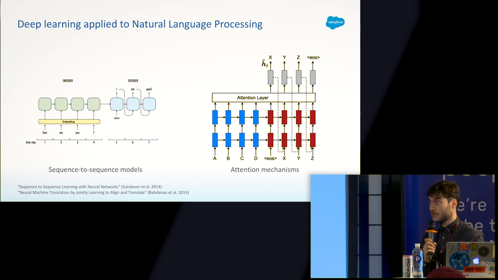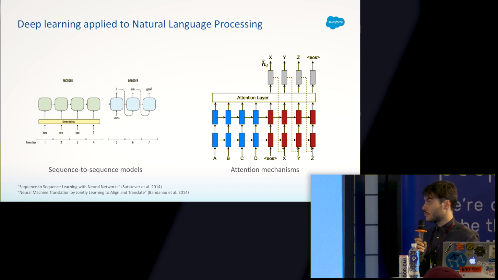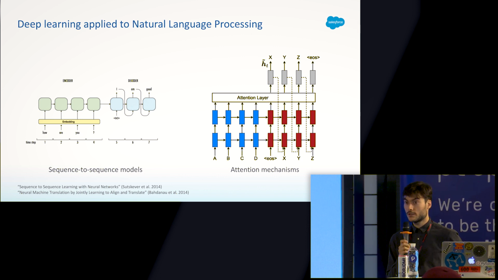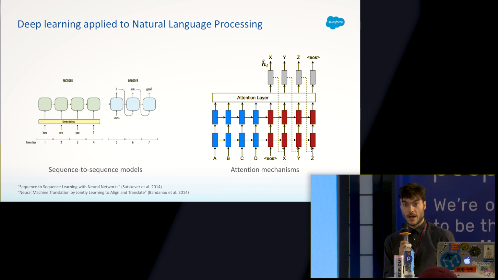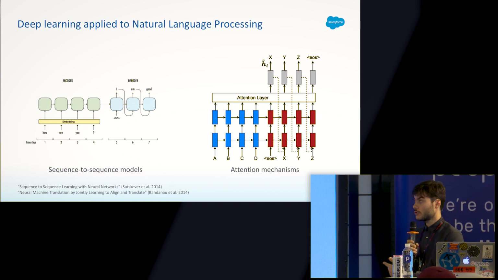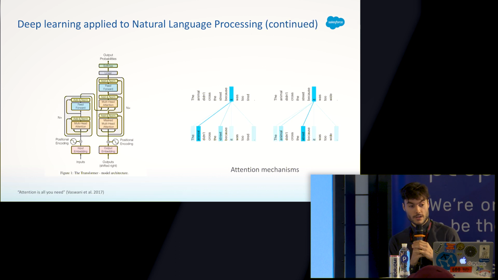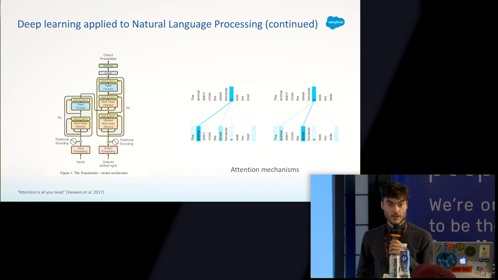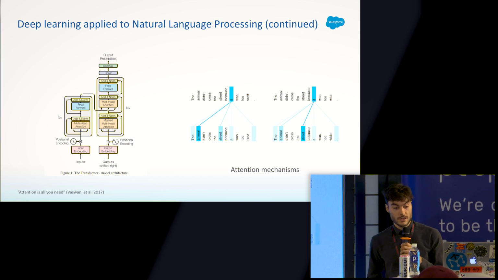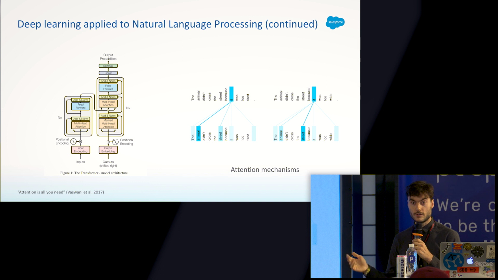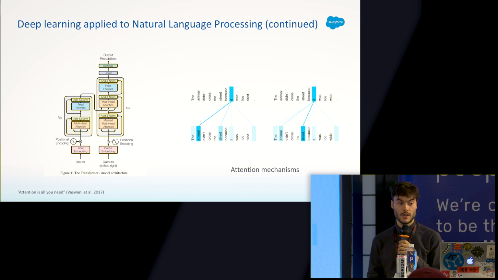So for the past few years, most researchers assume that if you want to have a state-of-the-art deep learning model, you will have to use some kind of recurrent network because that's very convenient to deal with variable length units. But increasingly, we've seen the limitations of these, specifically because the bigger the output is, the longer it takes to compute the final state. You have to do the operations in a sequential way every time.